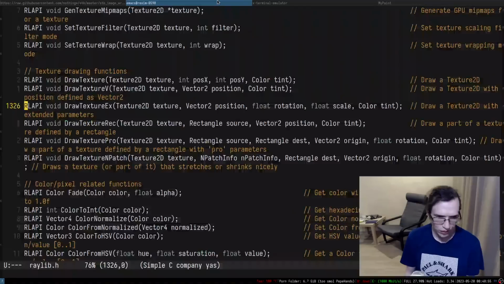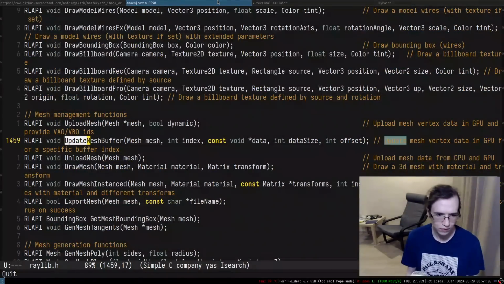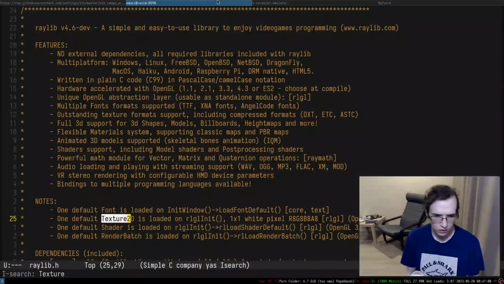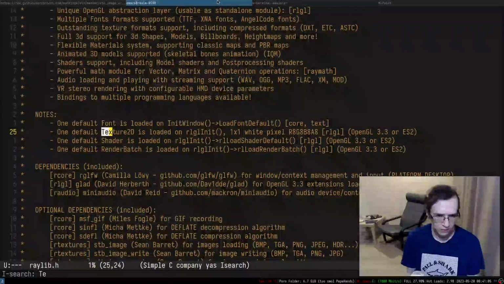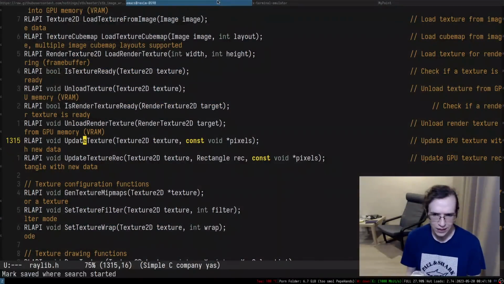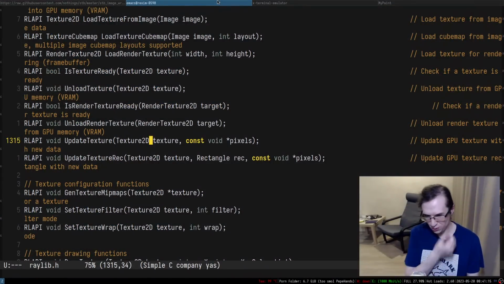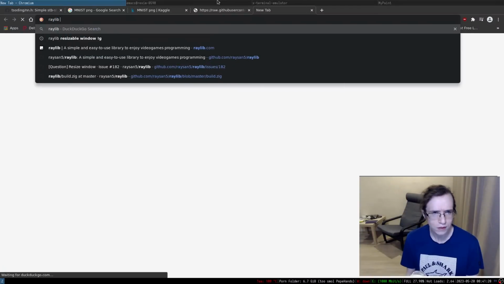Right, so let me see. Update texture. What was there? I forgot. Load texture. Yeah. So let's update and pixels. And where do you get the pixels from? It's just so weird. Okay, arraylib update texture example.